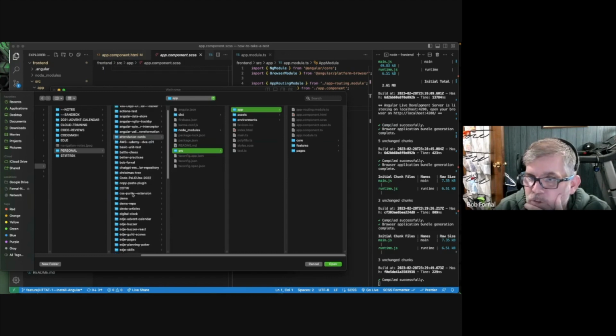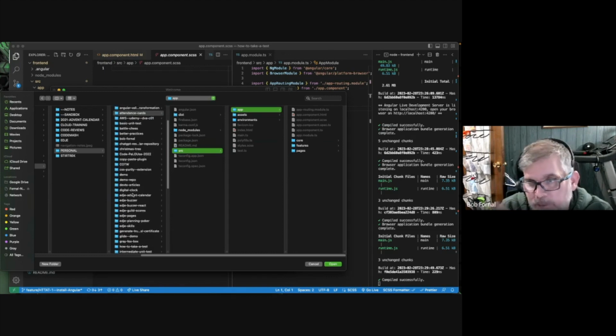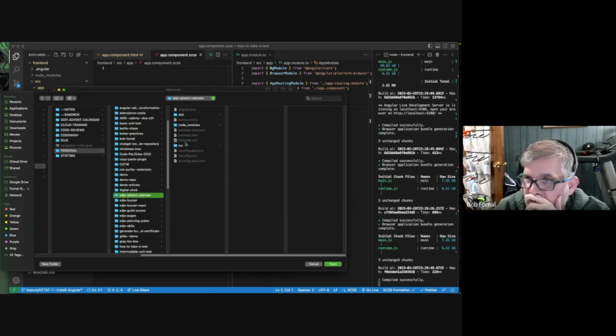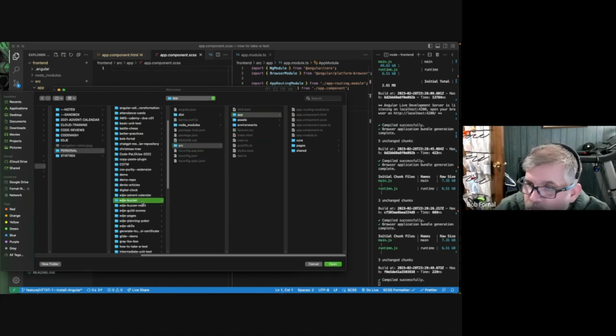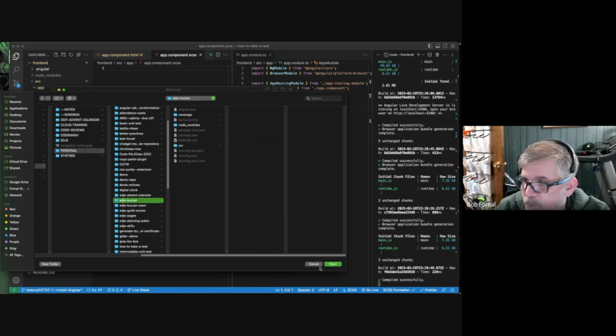Bear with me one second here. I'm not sure I'll find the right one. That one doesn't have everything I want. I can't remember what the advent calendar was. There it is. Something I'm missing there. Core, pages, shared. Buzzer, maybe? I guess we're going to go with Buzzer because that's the one I know better than the others, how it's set up. So we're going to open that folder.